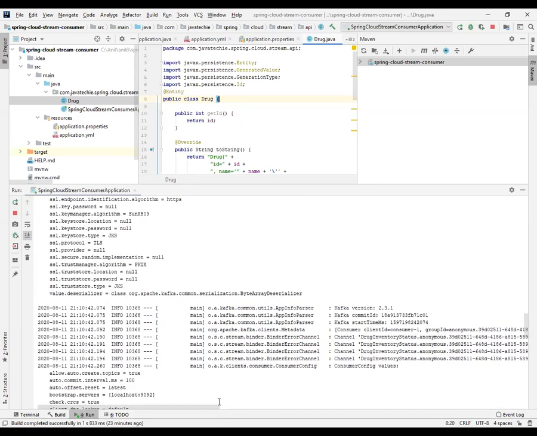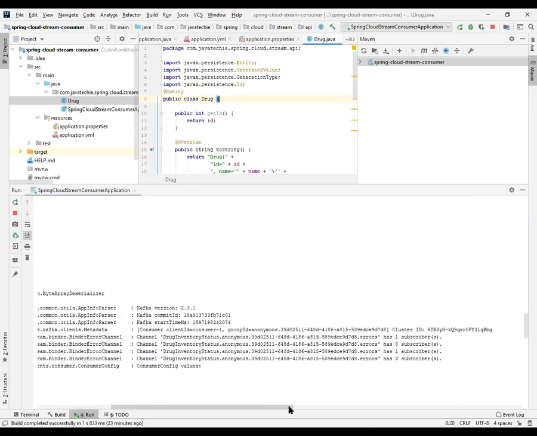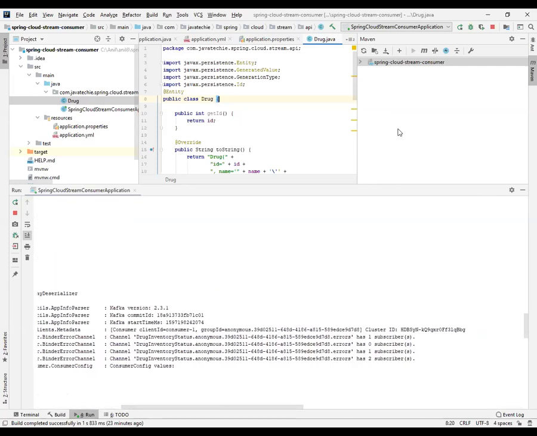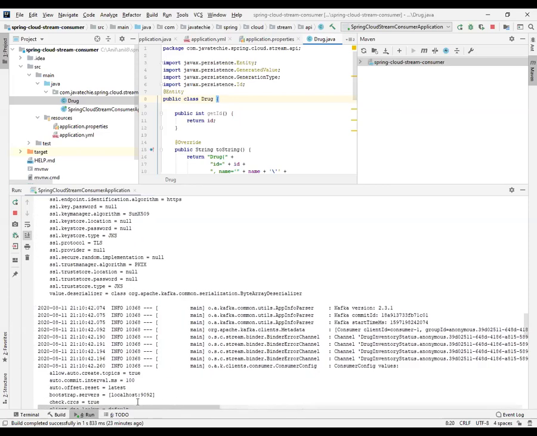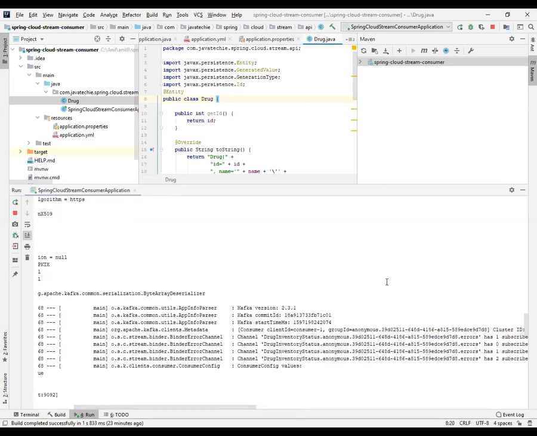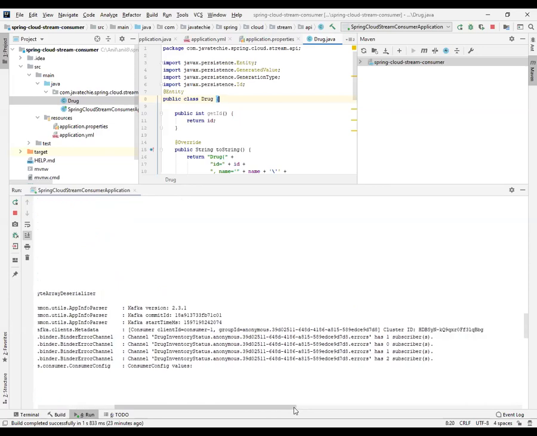The Kafka version is getting recognized here, as you can see here. And that is very important. When a consumer joins a group, it should recognize the consumer. As you see, client ID is consumer 1, and it is telling it has subscribers.